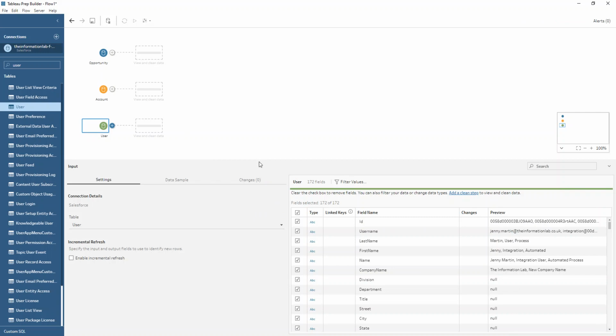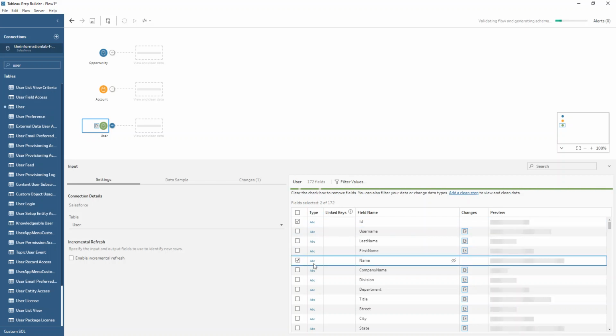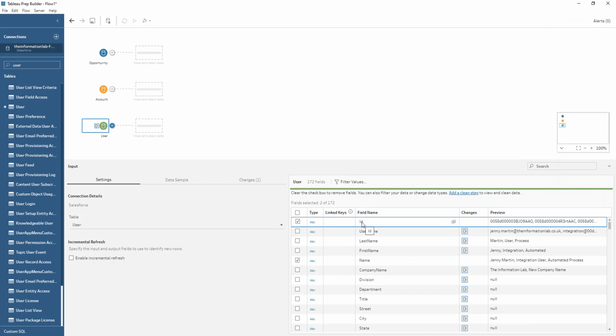So in order to start using these tables, however, we just need to untick this selection box here and start renaming and selecting only the fields that we want from that list that was in the challenge. So for example, in the user table, I would just untick here. I would know that I want my ID and my name to come through. I don't need to rename either of these. These would just be our joining fields.